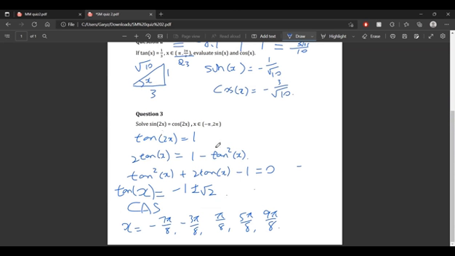The final one, so first step is I divided both sides by cosine x to get tan of 2x equals 1. And then I used the tan double angle formula to break it down: 2 tan x is equal to 1 minus tan squared x. And then I made this a quadratic, and I got tan x is equal to negative 1 plus or minus root 2. So we don't know any exact values for this, so I just decided to use a CAS and plug in the domain and got those values.